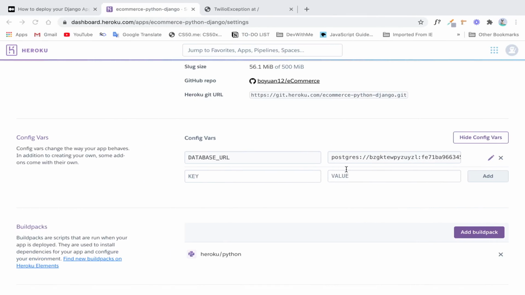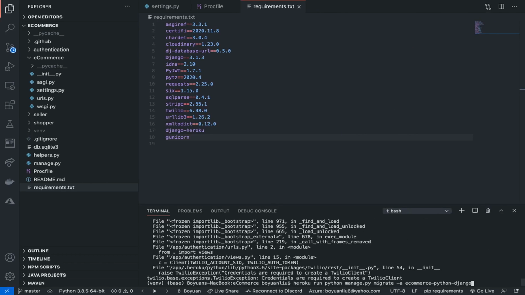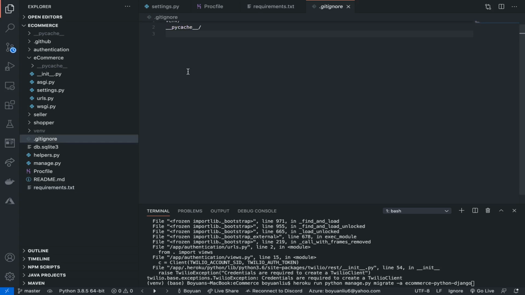And after we add that, we can run this. We actually maybe need to delete this db.sqlite3. Maybe we need to delete this one. And then yeah. And once we delete it, we can run this to migrate the database, and our website should be up.